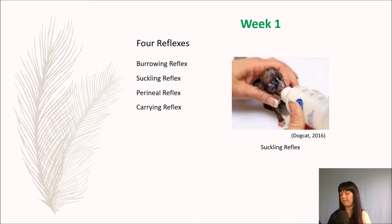In the very first week, at birth the puppy's nervous system is still developing. However, they do have four reflexes that are important for their survival, known as the primary reflexes. The first is the burrowing reflex, where the puppy looks for warmth — in a normal case from mum, but if mum is not around, keeping the newborn puppy warm is down to you. They can't regulate their own body heat at this point, so they need to be kept near a temperature of around 30 degrees. You can do this with a box of clean blankets near the fire or with a heat mat under the blankets, with part of the box away from the heat source so they don't get too hot.